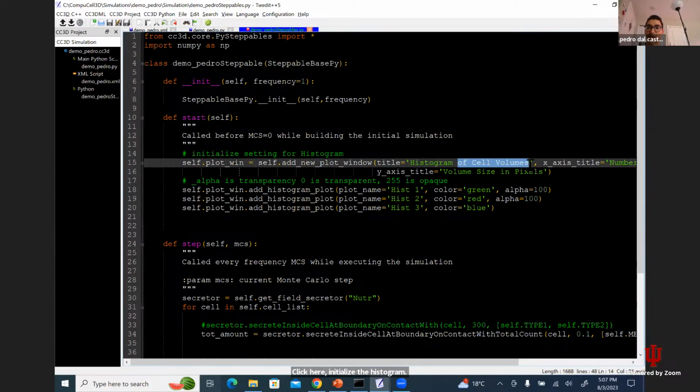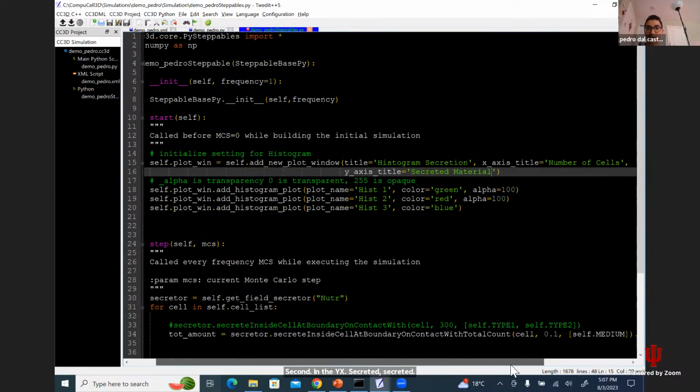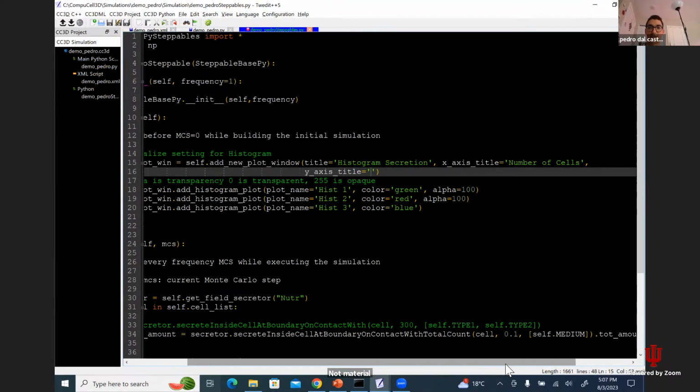So histogram of secretion, the y-axis, secreted material. I'm sorry, the y-axis is the number of cells.